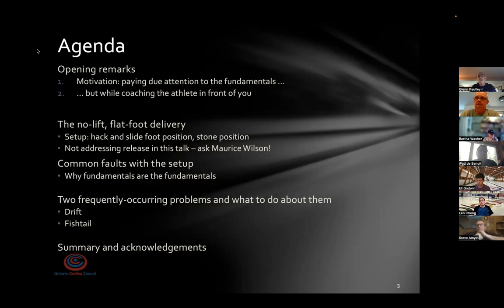The issue, however, is that in the curling delivery, there isn't a lot of equipment. There's only the broom. But nonetheless, there are differences in physiology. And because there are differences in physiology, our coaching has to be applicable to the particular athlete that we're dealing with. And so I'm going to make a couple of remarks through the talk as I go through that. And I'll illustrate some of the differences from the athletes that I've recently been working with over the last couple of years. So you can see those kinds of differences and what those differences mean.